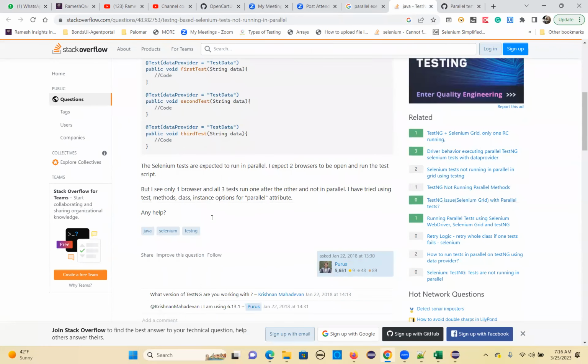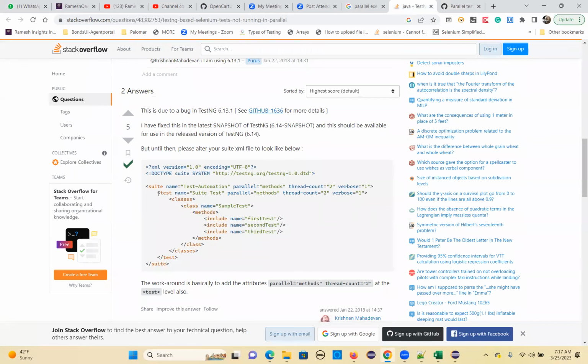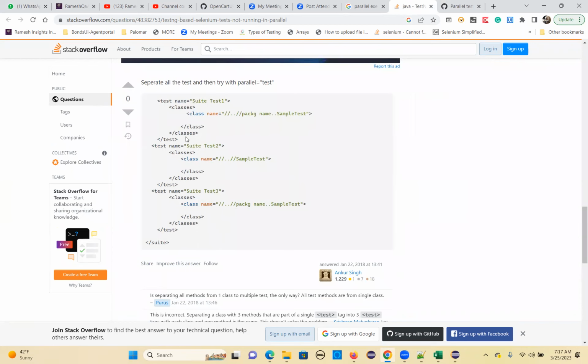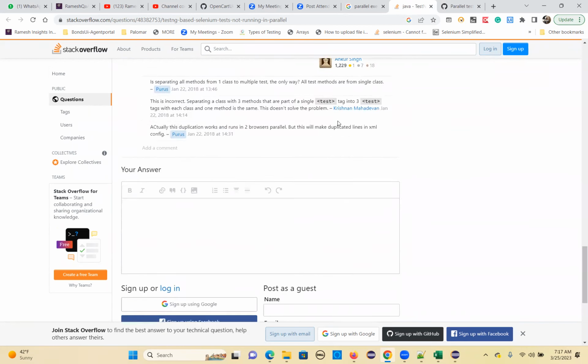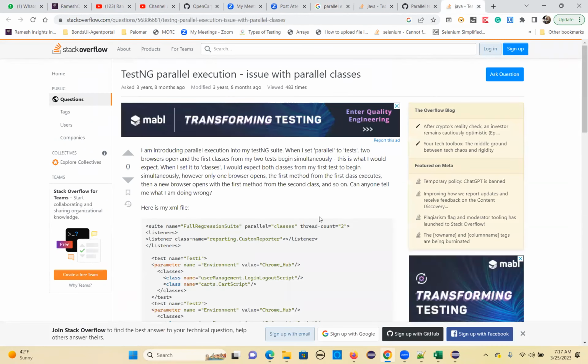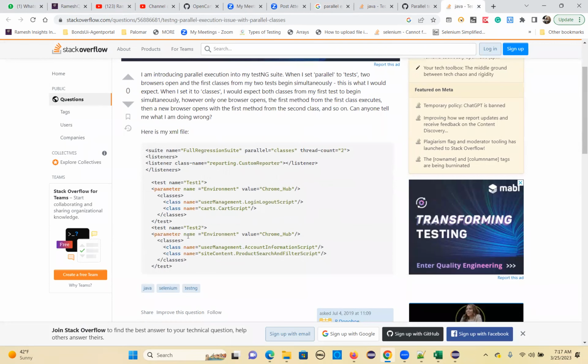He is using a different data provider, but he didn't include groups anywhere. Our main thing is the groups we want. There are no groups at all.